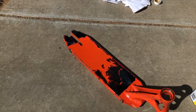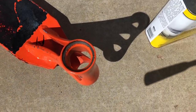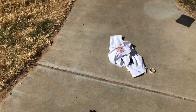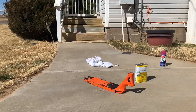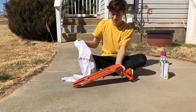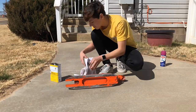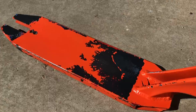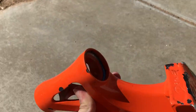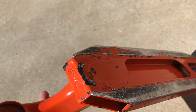Now that we got all the glue from the grip tape off with the paint thinner, use paint thinner all around the scooter — try and get stuff inside like the grease, get that out, and get stuff from under the deck like all the wax. Once done, it got all the glue out, cleaned the inside pretty good, and it pretty much got the grind rails chrome, which is really good — that's what you want it to look like.